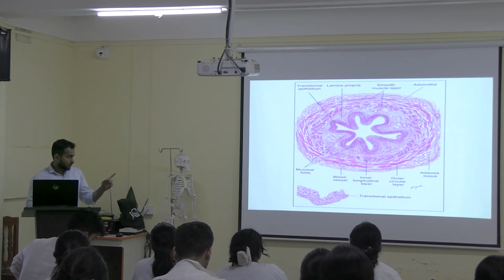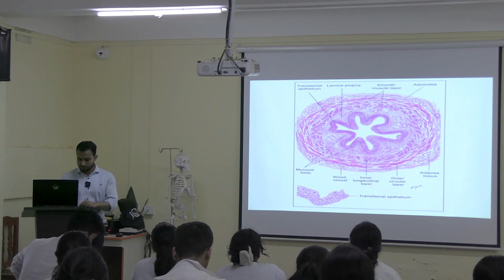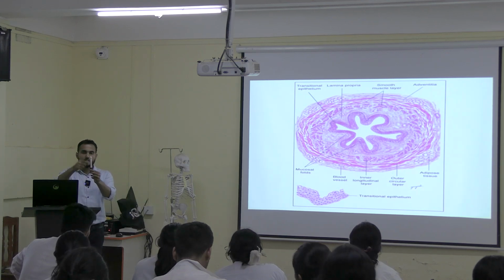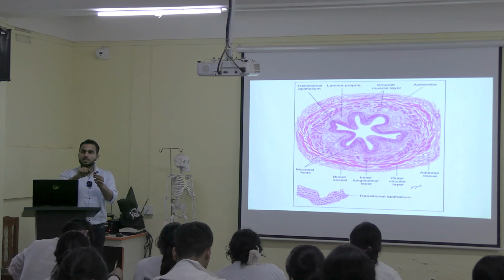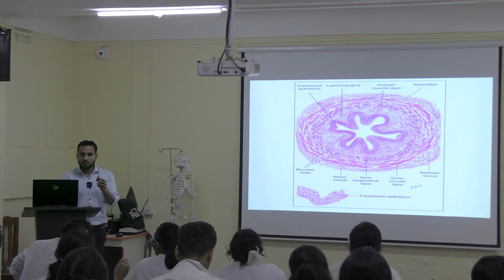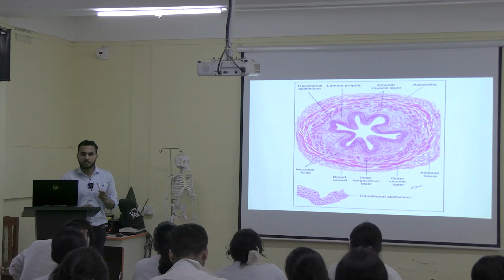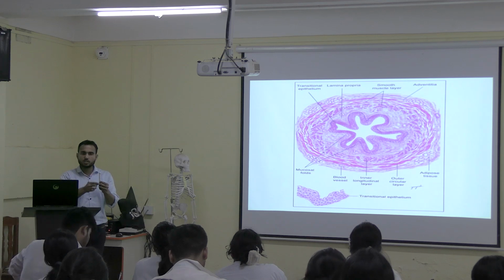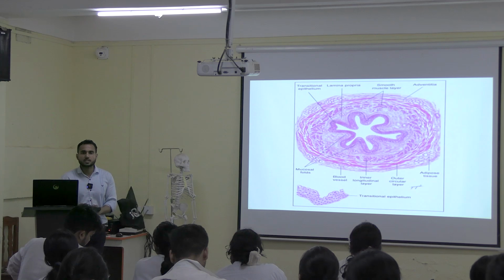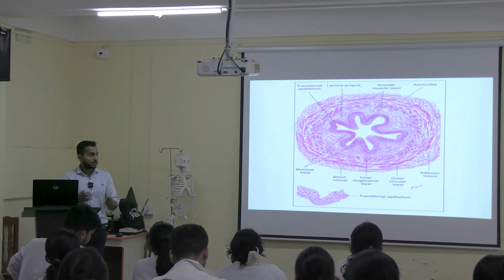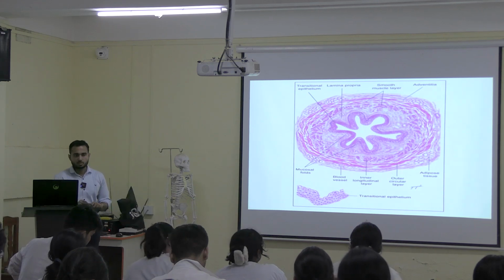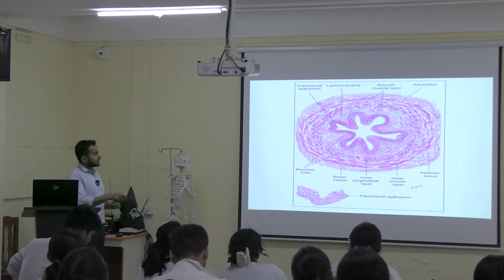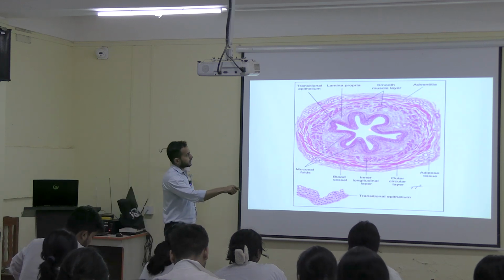Now, just now I have mentioned that if you take a tubular structure, how will you come to know the shape of its lumen? TS. In LS you cannot make it out. I don't know whether you have seen the ureter or not. If you have seen the ureter, a thin tube-like structure, you can expect that the lumen will be star shaped. So for that we have taken the TS. After that, see, this is the appearance. This is the lumen of the ureter.